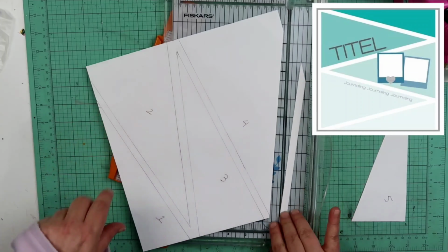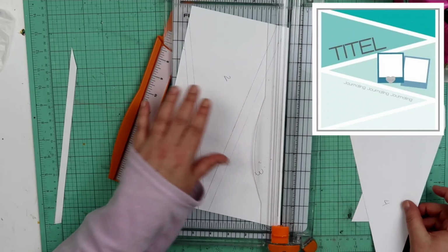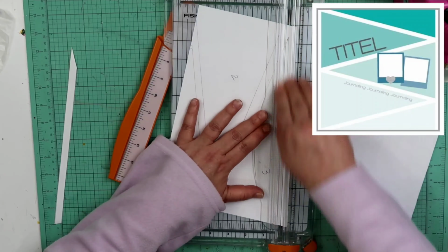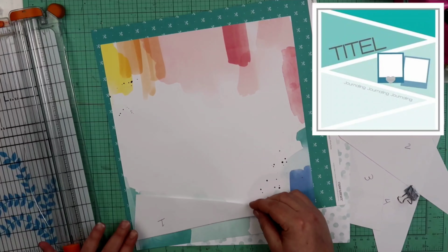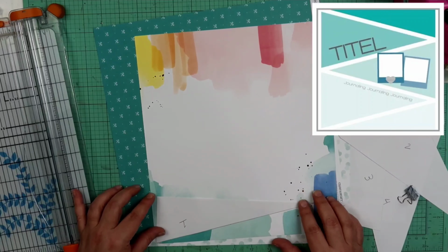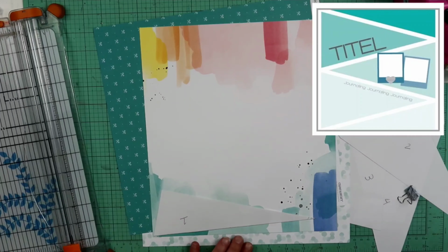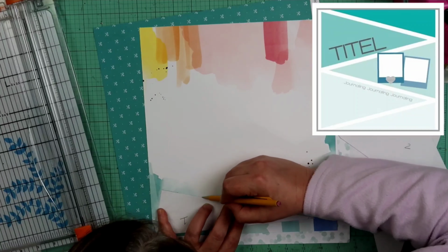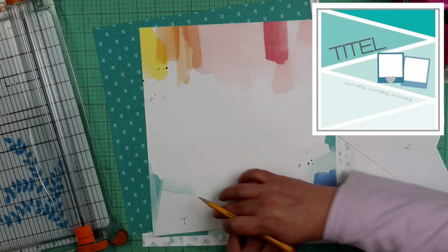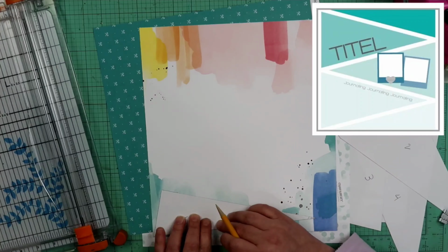Now, the very first piece I do, I outline it, because you can do that if you're more comfortable with that. So I'm just showing you that, you can outline that piece of paper. But the second piece that I do, I actually will end up pasting onto the paper that I want to use. Here's number one. This is the one I'm going to outline. So if you find the piece of paper in the area you want, you can just put it with the number side up and outline it, and then go ahead and cut it out.